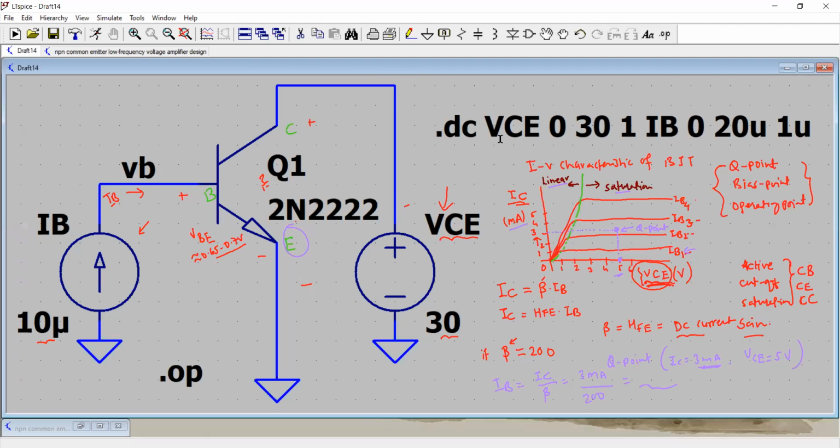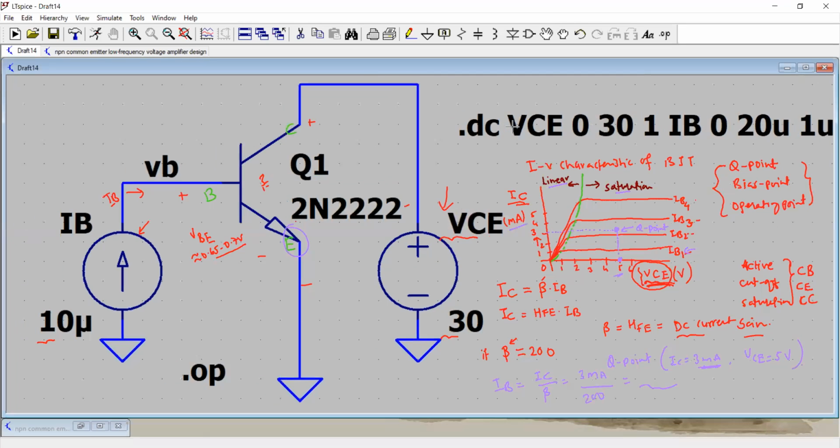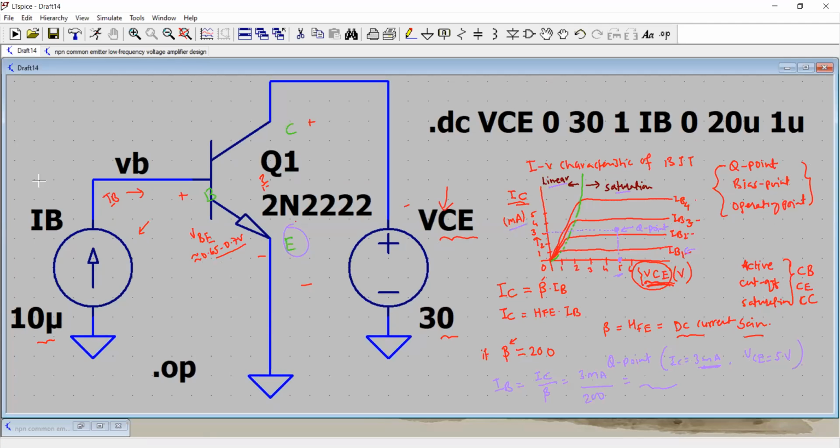This command sweeps the voltage source VCE from 0 to 30 volt in steps of 1 volt. And in the same analysis, I'm sweeping the input current source IB from 0 to 20 microamps in steps of 1 microamp.